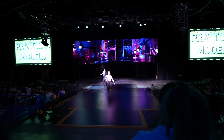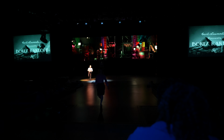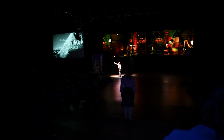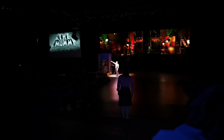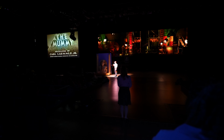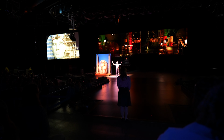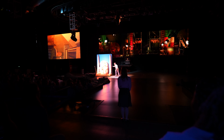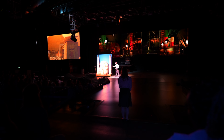Universal's 1932 film The Mummy made use of miniature effects, including scale models like this one from the title sequence. Now we know that that is a model because the real pyramids do not say The Mummy on the side. In 1999, Universal relaunched The Mummy, and that big Sphinx you're seeing from the opening up there is this little Sphinx right here. This is the actual model that was used in the making of the film, and I got to tell you, the details here are incredible. The scaffolding, the hieroglyphics.